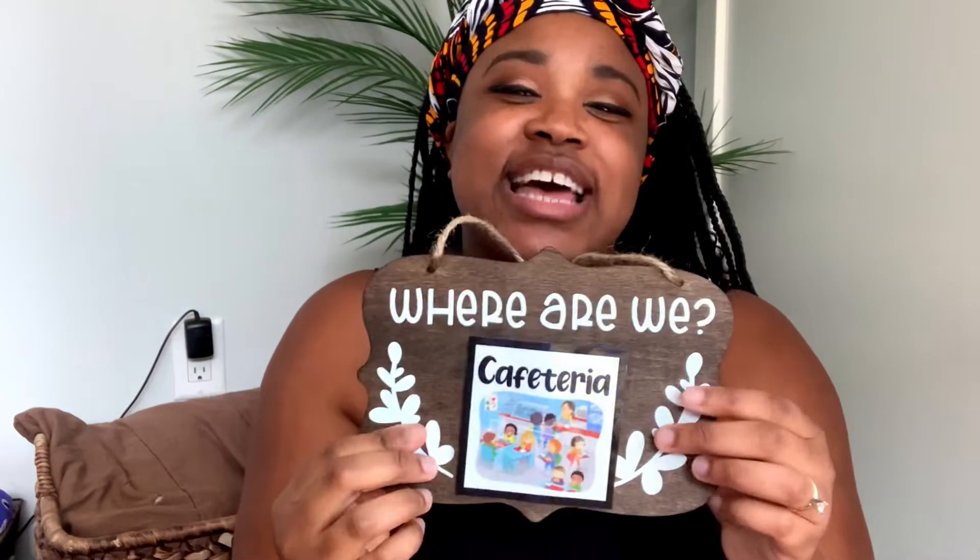The sign came in a general ruler-color wood coloring. I stained it and added words and designs with my Cricut machine. I printed something I made in PowerPoint and added velcro so I can stick and change out the different location pictures. Right now I'm using a cafeteria clip art from Google, but I plan on taking actual pictures of the different places — cafeteria, computer lab, gym — because real photos will be more beneficial, especially for students who have a hard time reading but can recognize a picture.